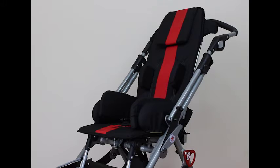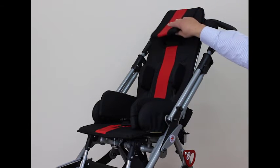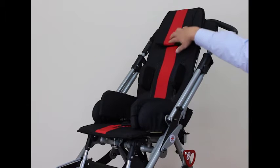Here is the Streetwise seat unit. At the top we have where the headrests attach — a flap here which allows you to attach the headrests and this fits down either side. We also have positions for the harness slots, which come through and fix onto the back of the chair.